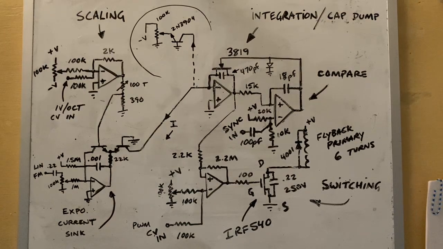This is Graviflyer Thoughts and Observations video number 6. It's a follow-up to video number 5, where I promised a schematic for the high voltage power supply, in particular the pulse generation to drive our IRF540 here. There's lots of different ways you could do this. This is a little weird, a little different.